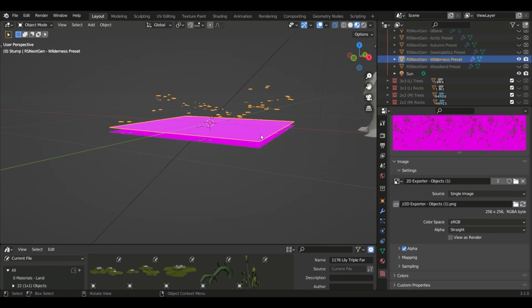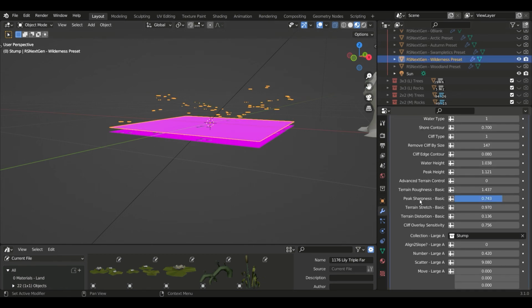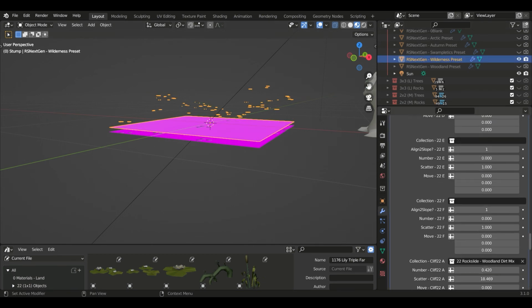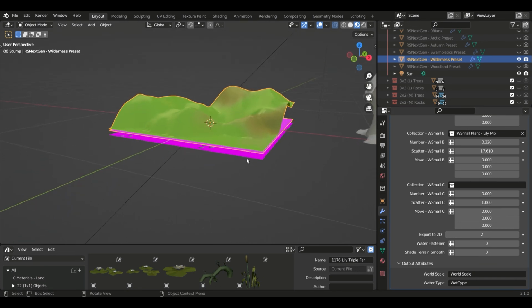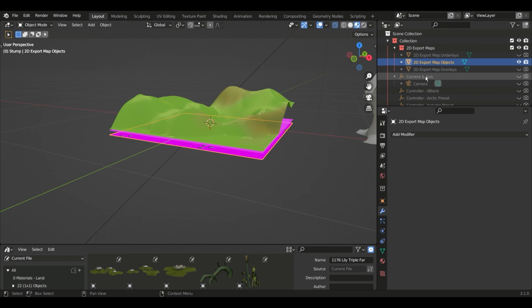Let's go back to our terrain, and let's go next to the underlays. We're just going to make this object map disappear and disable it from render.